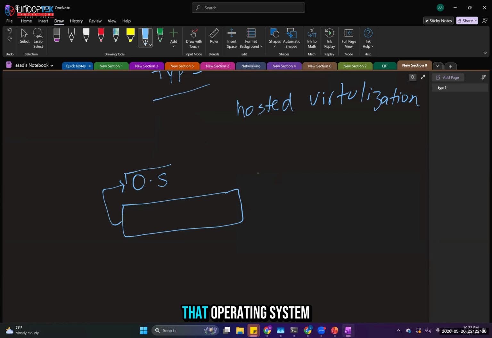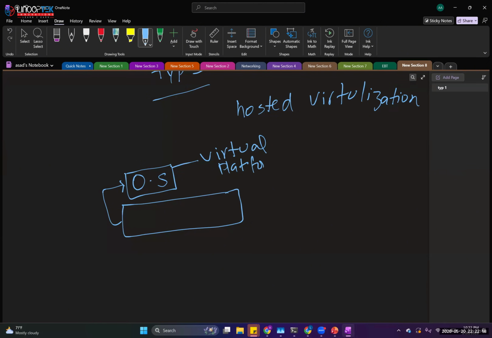And then on that operating system, you install the virtual platform as an application. And this virtual platform, ladies and gentlemen, allows you to create VMs.